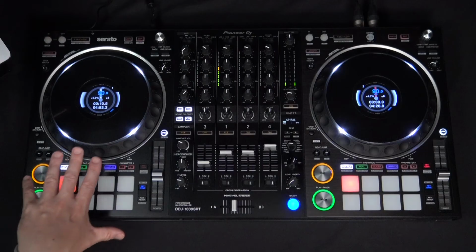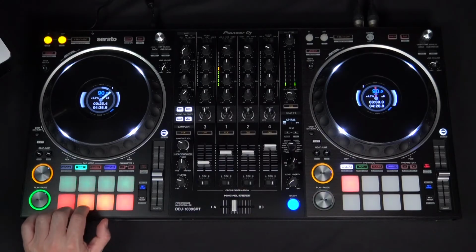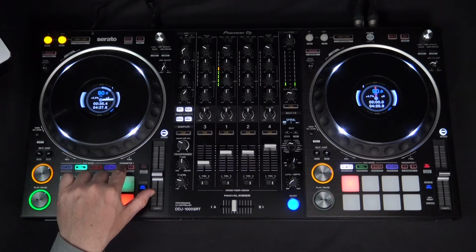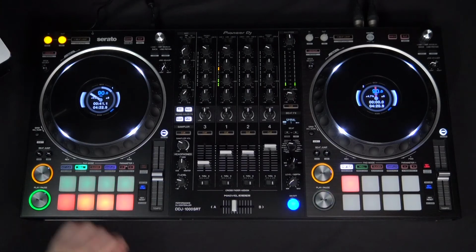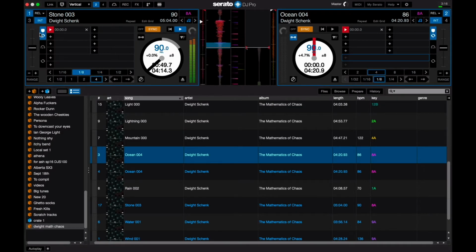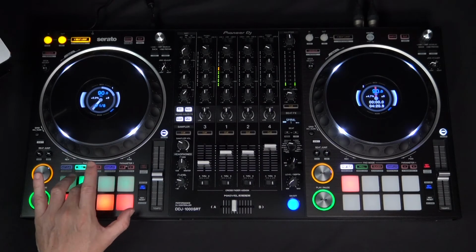The pad setup and pad mode is still there. It's a little bit different than what we see on the DDJ series though, because this is meant for Serato. So now I have a roll section where I can do an unlatched roll. So that means when I release, it's going to play through, and I have a parameter switch which allows me to toggle how quickly it's going to roll. So let's give it a listen like this. And when I release, it's going to play back the song as if I had done nothing.